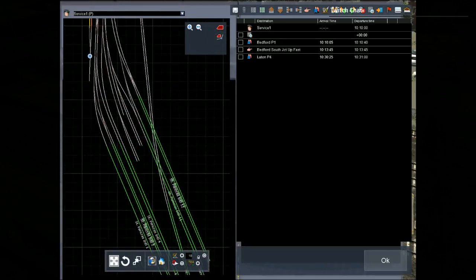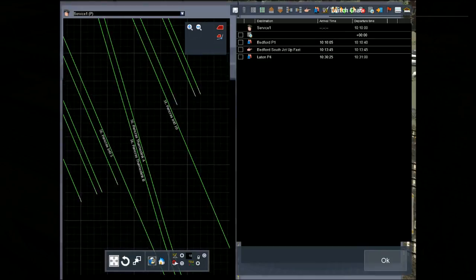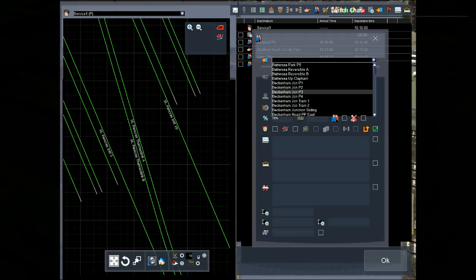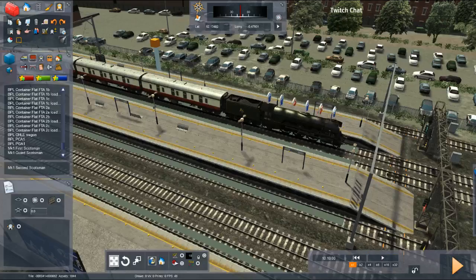Here we go. St. Pancras International we don't want. St. Pancras Thames Link A. And then we need to see how that set that up coming through. So let's move that down to S. St. Pancras Thames Link A. Okay. Oh, we haven't finished yet.